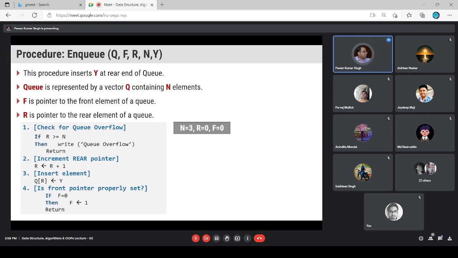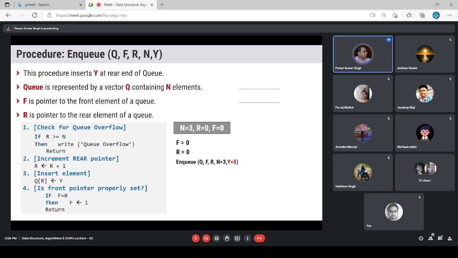See, N equals 3, R equals 0, F equals 0. The number of elements is 3. F equals 0, R equals 0. We are calling the function NQ, Q, comma F, comma R, comma N is 3, and Y is 5.